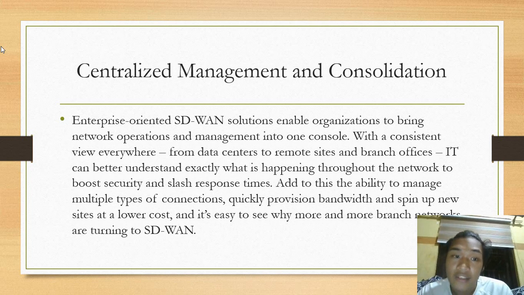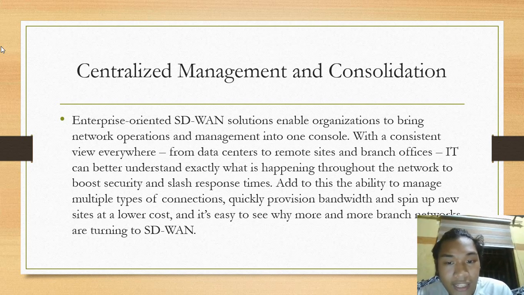Centralized management and consolidation. Enterprise-oriented SD-WAN solutions enable organizations to bring network operations and management into one console with a consistent view everywhere, from data centers to remote sites and branch offices. IT can better understand exactly what is happening throughout the network to boost security and slash response times.